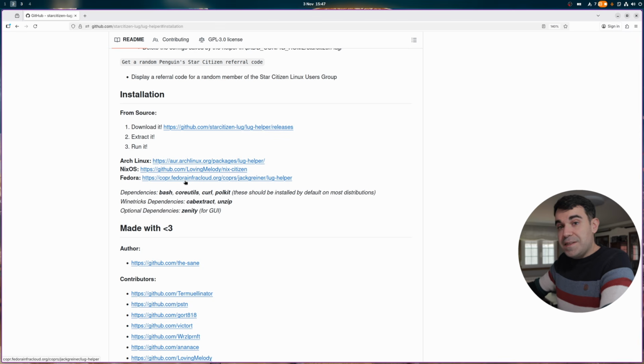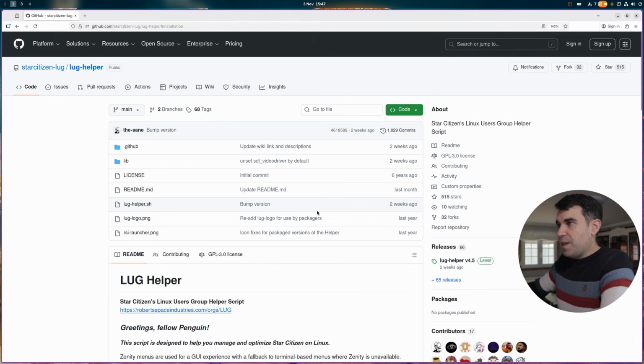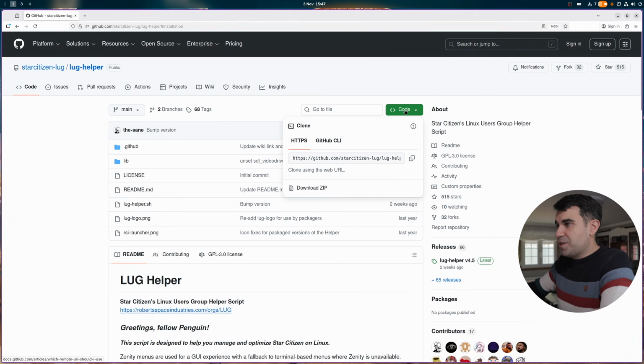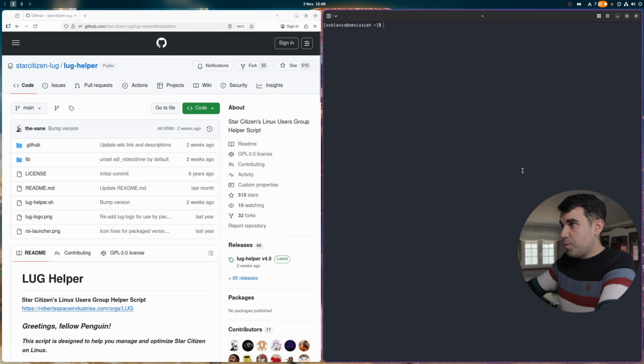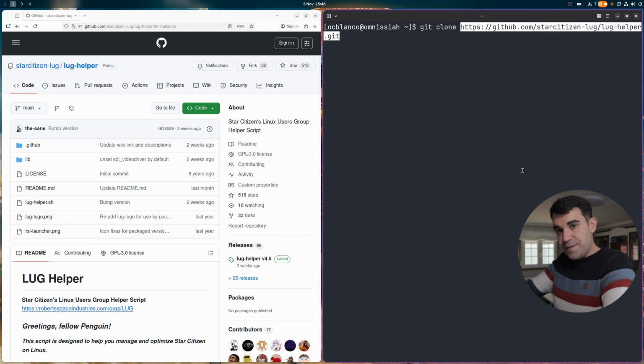But honestly, today we're just going to do it the standard way, which is git cloning the GitHub, because that works for any distribution. So we're going to scroll all the way up, and we're going to click on this big code button and press this copy URL to clipboard button. And now what we're going to do is open a terminal. So I open a terminal here, and let me just zoom in so you can see what's going on. And we're going to git clone this repo. So we're going to git clone, and now we shift control V to paste the URL that we just copied, and we're going to hit enter.